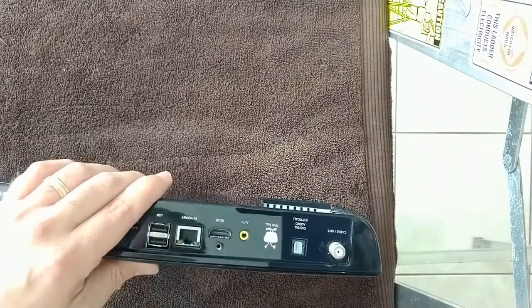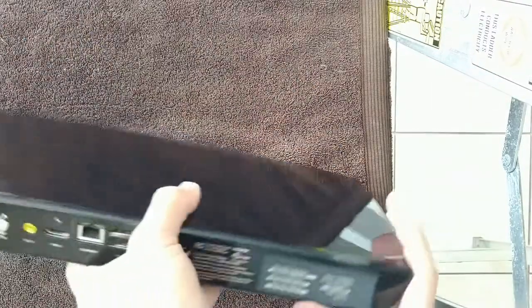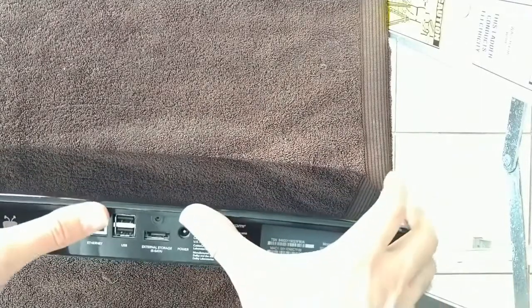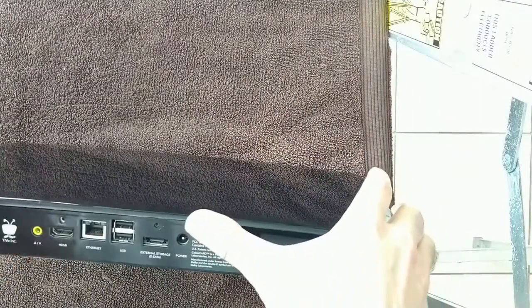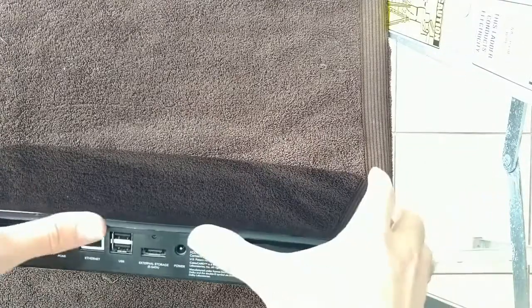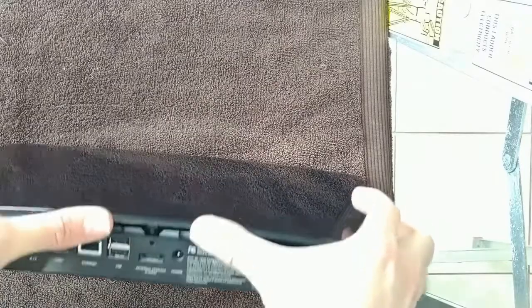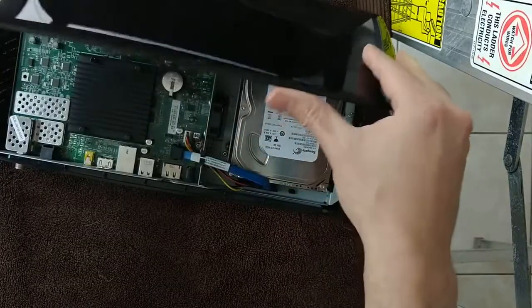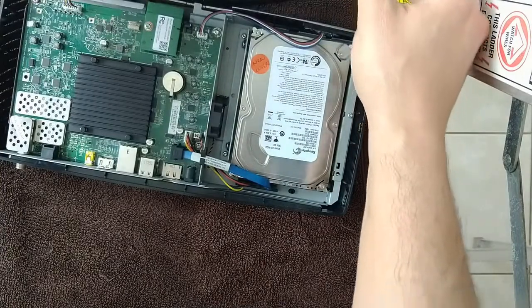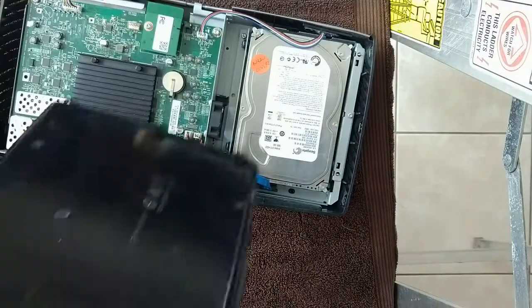Now we're going to take off the lid. And to do that, what you want to do is take 2 thumbs on the top back, put your middle fingers on the top sides, lift up, and squeeze in at the same time. And be careful, there's a front tab. You want to be careful to rotate it forward and then slide it off.